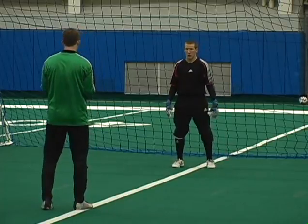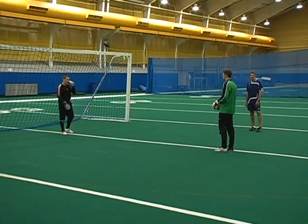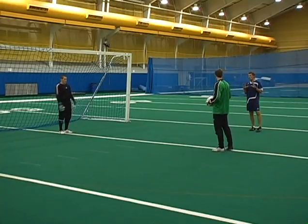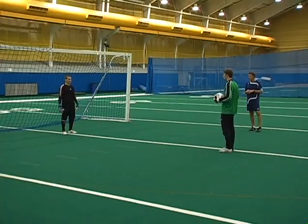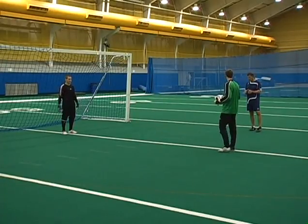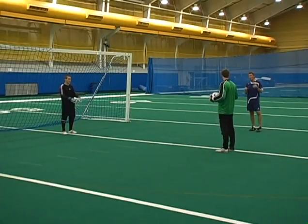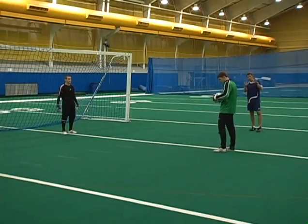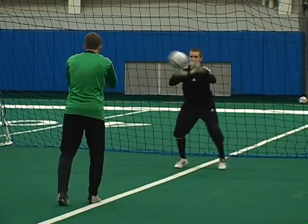A chest high ball or high ball, we define as a ball up in the chest area or of head height, and it is caught using a different technique. Now the arms are behind the ball. The hands are in a position we call the window, where as the ball arrives, the goalkeeper's looking through the window, catching the ball. So let's toss some chest high balls.